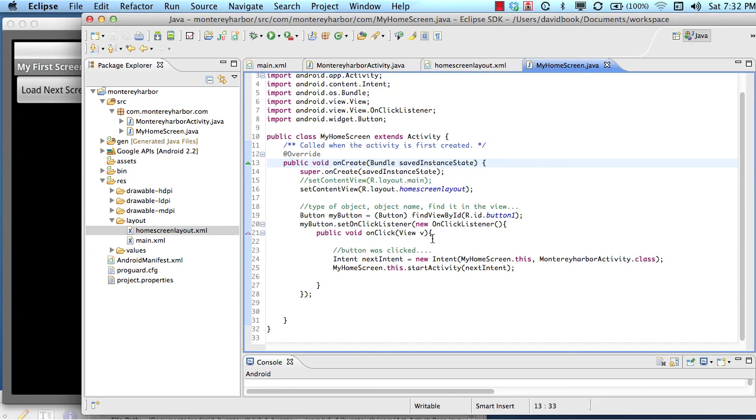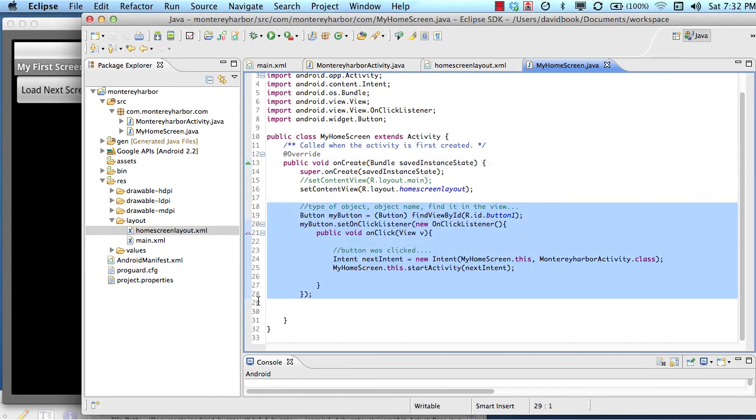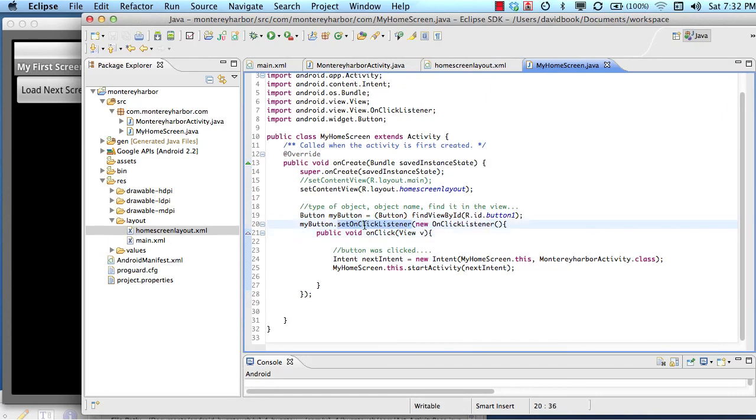So really, when you're working with Android applications, you're going to see lots and lots of code that loads and unloads activities based on events. In this case it was a button click, but it might be a menu item tap, or a bubble on a map might get tapped, or a song ends, or something like that.